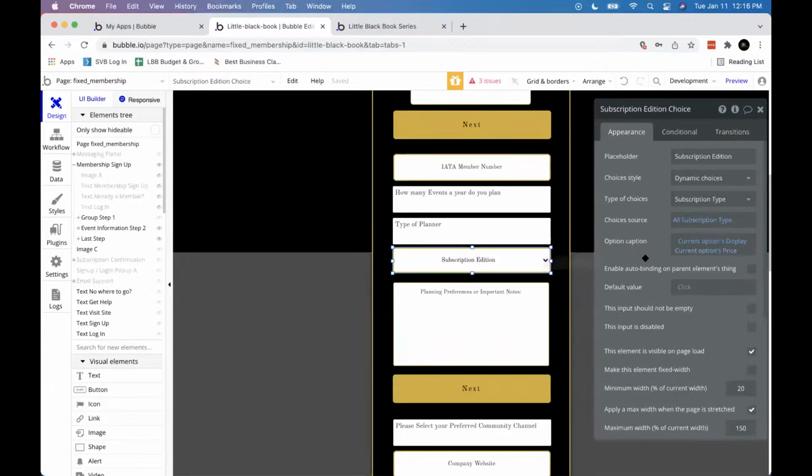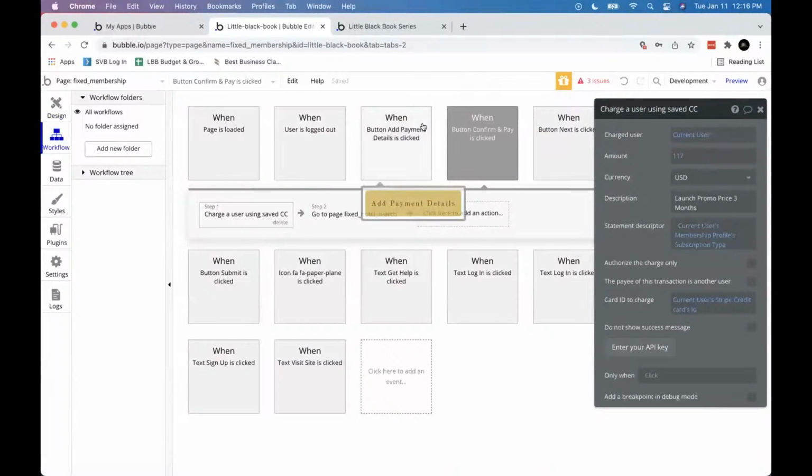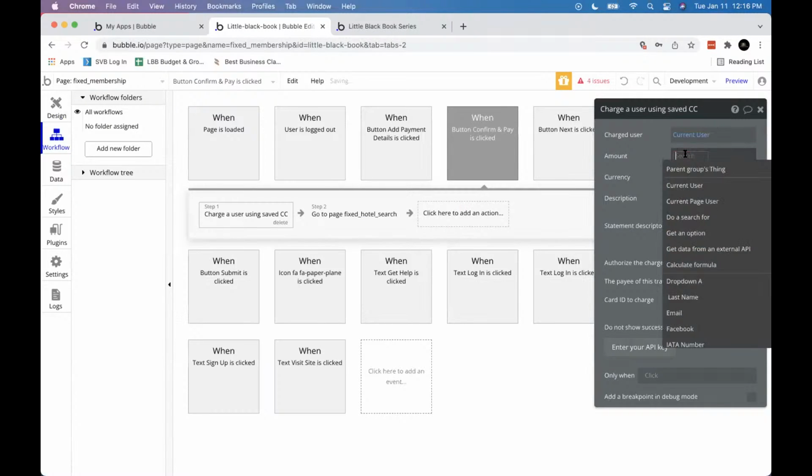Yeah, you would put a space and then probably a dollar sign and then format it as a price so that they'd be able to see it exactly right. But you can format that in a little bit. So now those options will be available to you in your workflow, like whichever one that they selected. So if you go to charge, where it says 117, now you can delete that and click that dropdown's value.